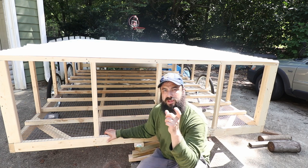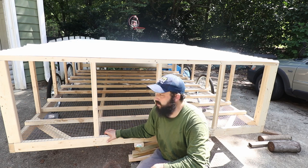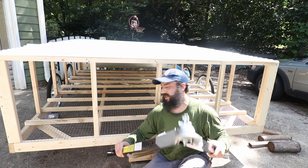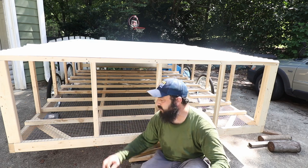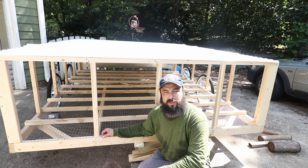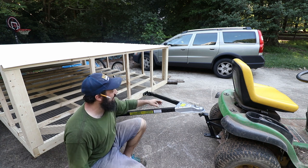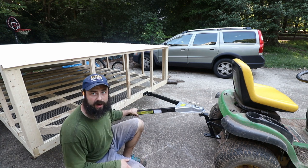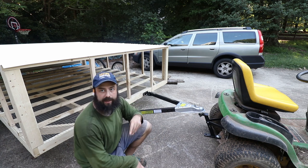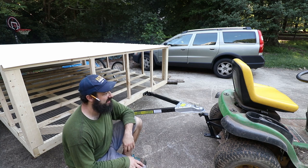There's literally no waste with the roof panels. I'm going to use special screws for screwing down roof panels — they have a little washer-seal on top. I also bought a tow bar for about 60 bucks that attaches to the front so I can hook this up to my mower. I thought that was a lot easier than rigging something out of wood. My neighbor stopped by to help me out. I've got a tow bar from Amazon, and there's an adapter called a high hitch that I put on my mower, then a ball so you can hook up a regular trailer hitch. I'm going to take it for a spin — we just hooked it up, let's see how it works.